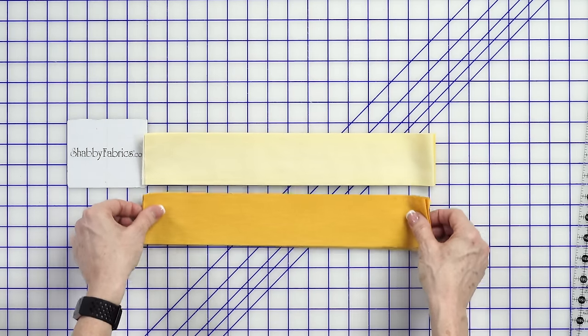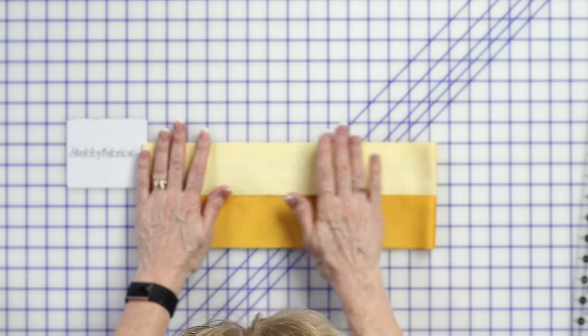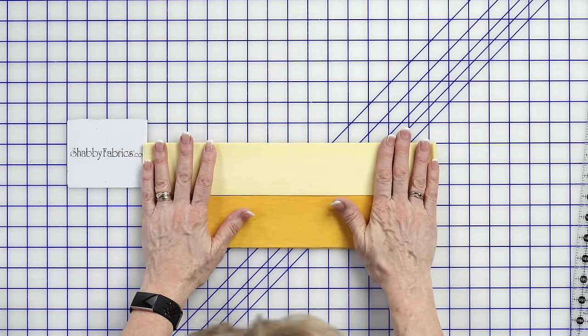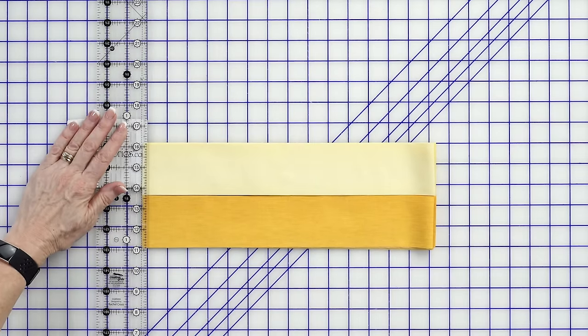All right, so I'm going to stack my strips like this because I'm going to cut them all at once. All right, I'm going to square this edge up a little bit here.